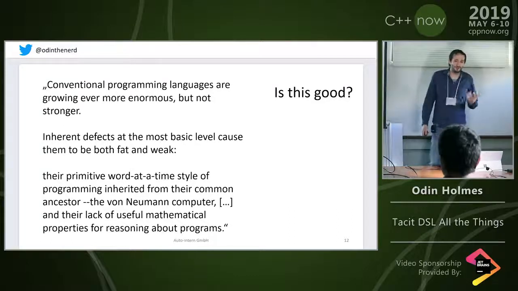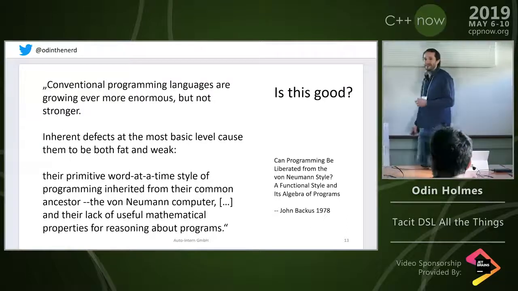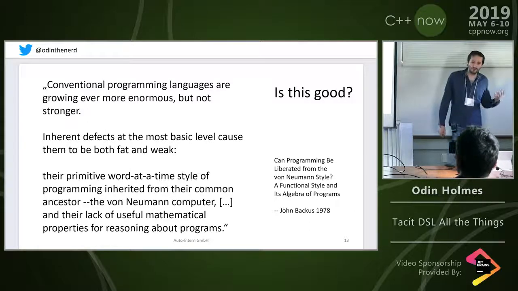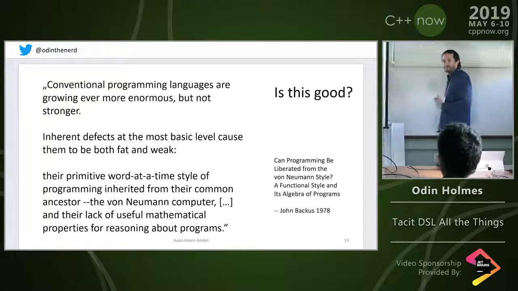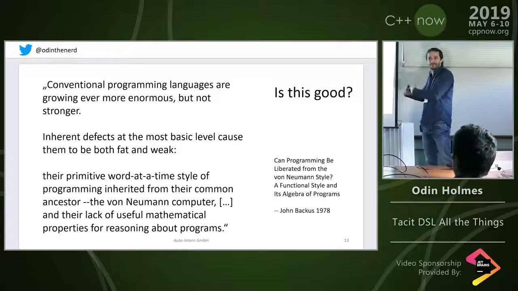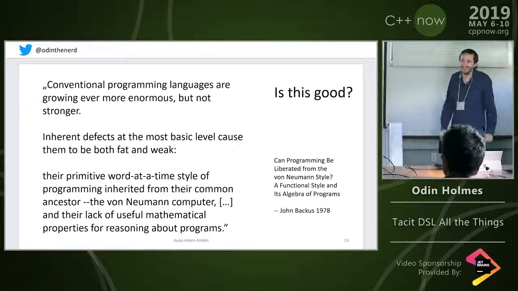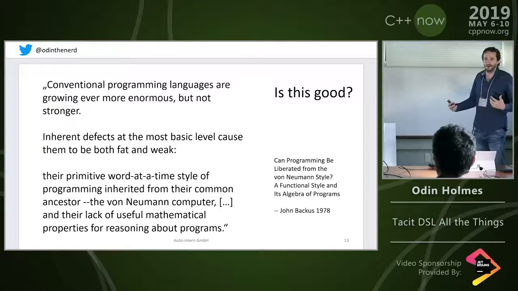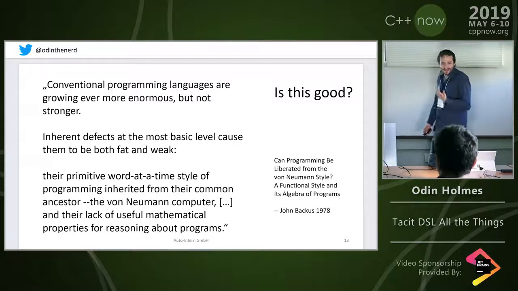So this reads like a YouTube comment, right? But it's actually John Backus before I was born, right? At his Turing Award ceremony. It was a Turing Award speech, and he got the Turing Award for Fortran, right? And so this is obviously somebody smarter than me. It is a Turing Award speech, railing against word-at-a-time style programming languages, and Fortran is word-at-a-time. So he's railing against his own creation at the Turing Award ceremony that he got for that creation, right? So there's kind of something here, right?